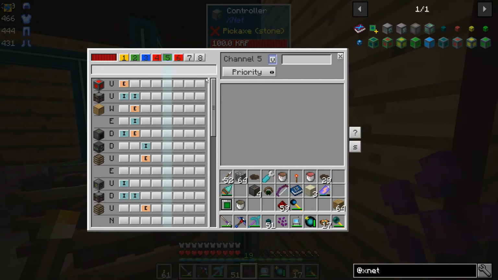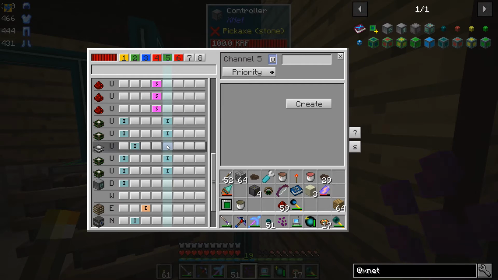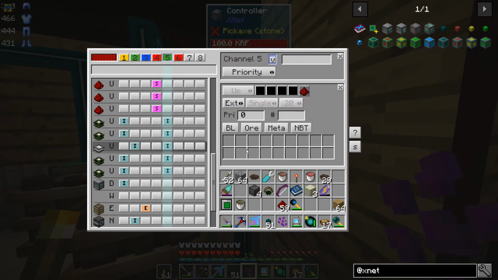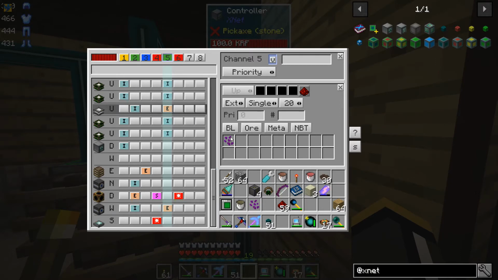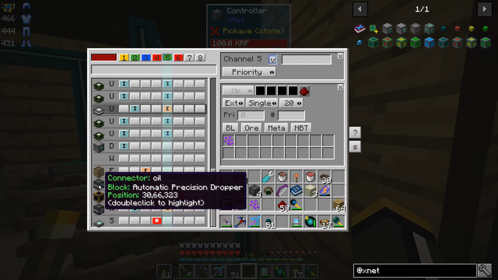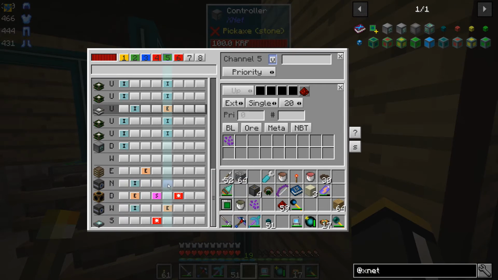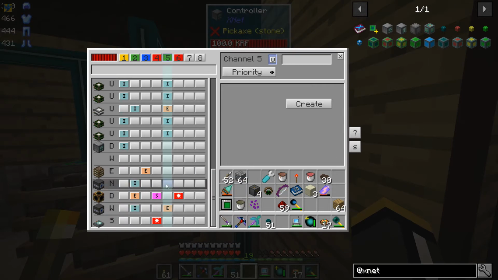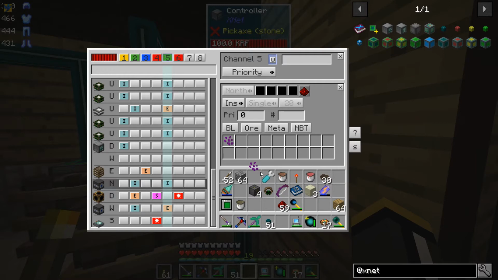So then we're going to have to use the other channel because we're already inserting into the empowerer on that channel. And we're going to say extract empowered canola seeds from our empowerer. I'm just going to filter that so it doesn't end up grabbing the crystallized seeds. Although we're going to put the filter on both ends. And then we're going to say that same automatic precision dropper that's on the oil connector, we're going to insert on this channel as well. But we're only going to do empowered canola seeds, and only one, and only when red is true.